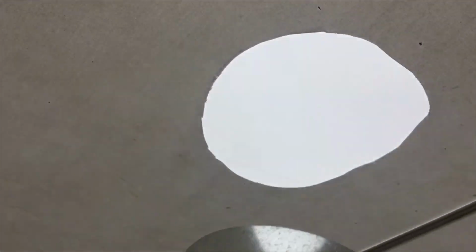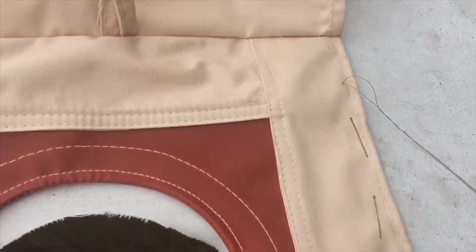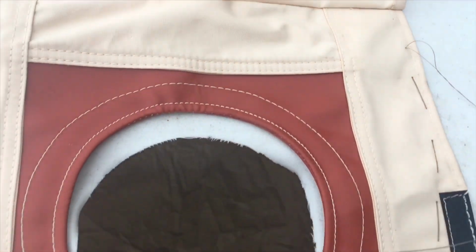As you can see, I reversed the order of things I said I was going to do. I started with cutting out the circle in the tent. I didn't want to do it first because I thought that the fabric would rip, because the tent is held up with tension rods, but this is a really strong tent, so that was not a problem. So I marked the circle, then cut it out, and then I broke down half of the tent so I can have access to it.